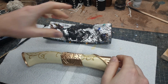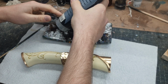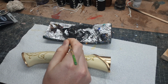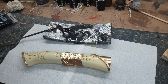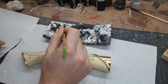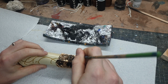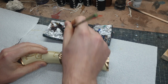It's time to start weathering Legolas's lightsaber. So I've just got my black paint here. Just need a touch of that. I'll water it down. And what I'm going to do is just put it in all the nooks and crannies, and then wipe off any excess with a lot of paper towel. So you simply just put it on over everywhere, and then wipe it all off.